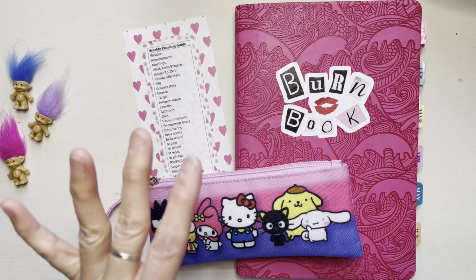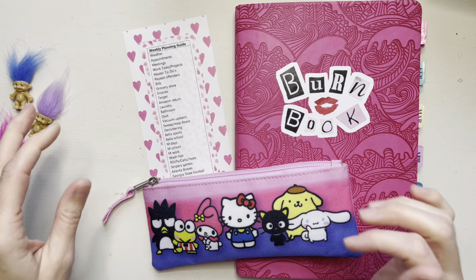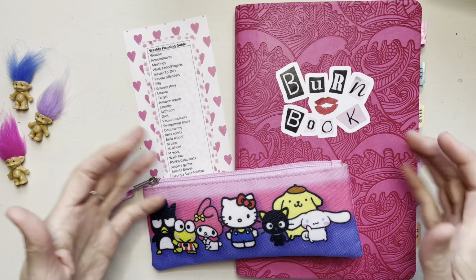It is Sunday for me, and I have to start doing my plan with me's on Sunday now, because of work. All the work, whatever. It doesn't matter. We're here. We got to plan the week out.